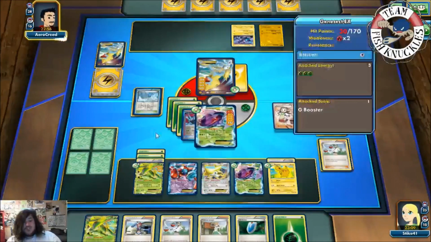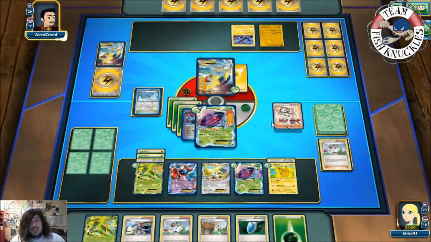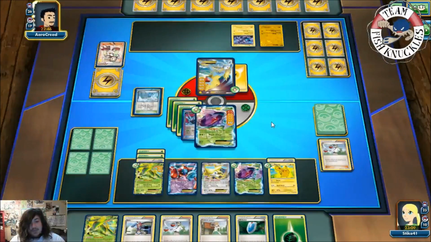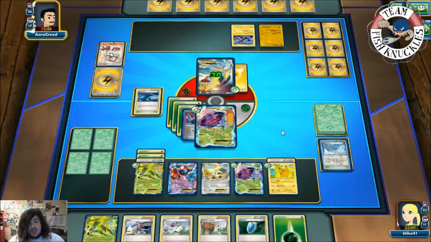But I'm actually just going to retreat. Or if he keeps an active, I'm just going to G-Booster it. I wouldn't see why I wouldn't. So let's see, what does Teammates get him? He needs a Muscle Band for sure if he wants to knock us out now. They receive a Rough Seas, healing off the 30.